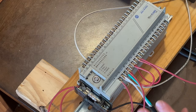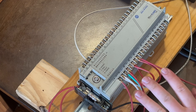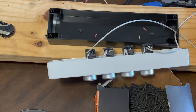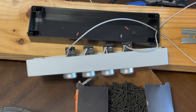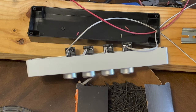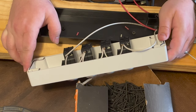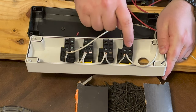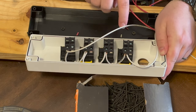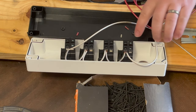Our outputs are powered straight back to the fuse, so they'll always be hot. We run the other end of this wire over to the contact side of the switches. On the red buttons we go into terminal one, then piggyback to three, then one, then three — this gives us power going up to each switch. After that we go from the other side of each switch back to the inputs of the PLC.